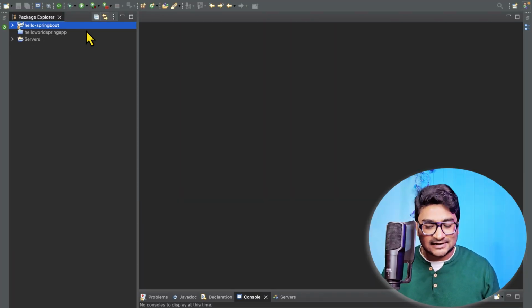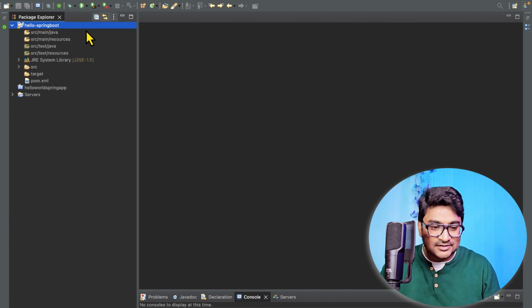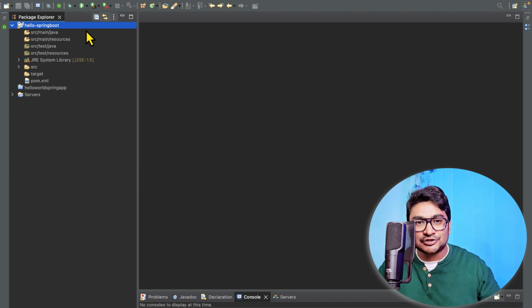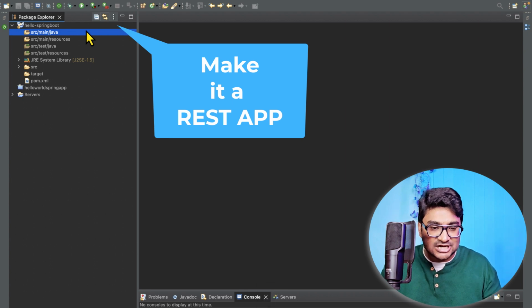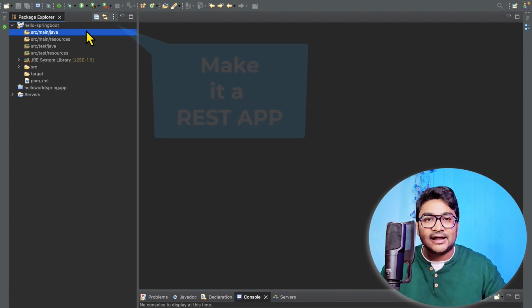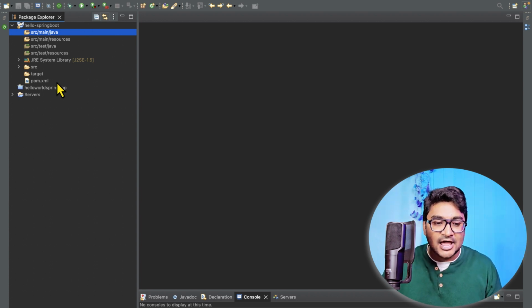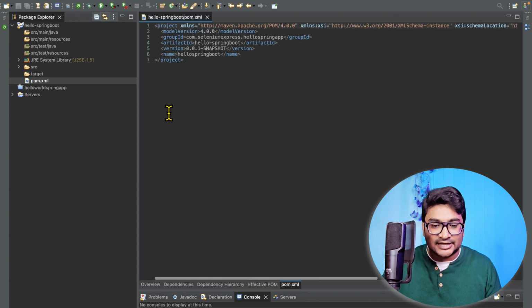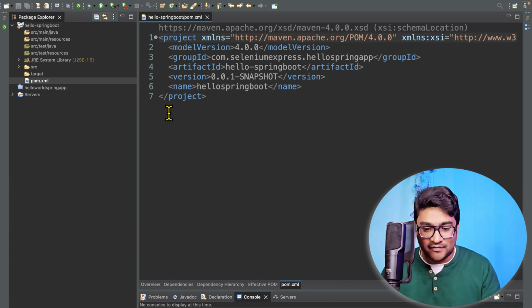So let's go ahead right now and bring Spring to our project, because as I said, inside the Hello Spring Boot project, the main intention here is to build a REST endpoint. We're going to be creating a Hello World endpoint, a REST controller. All the Java files will go to the source main Java folder. But before I start writing a Java file, first I have to make this application a Spring application, and I basically need to build a web app. So that's why I need to give Spring support to this project so that it can be treated as a Spring web application.